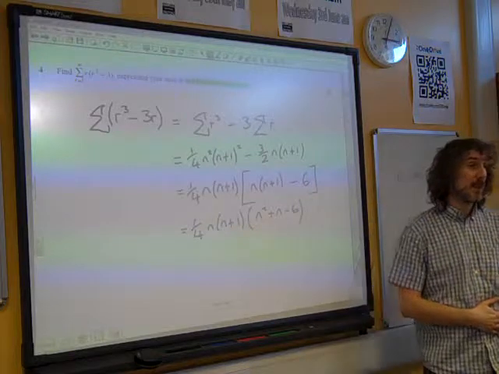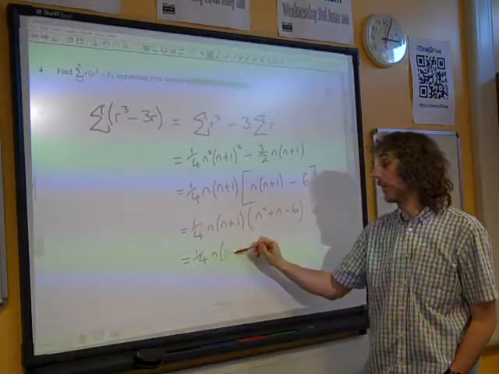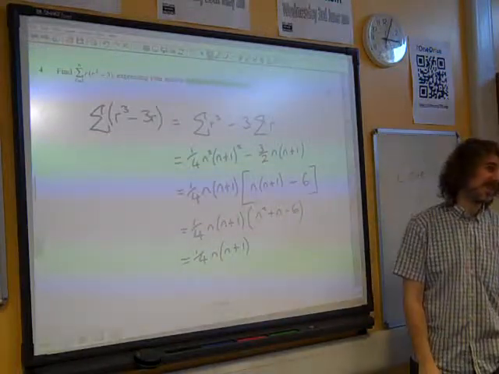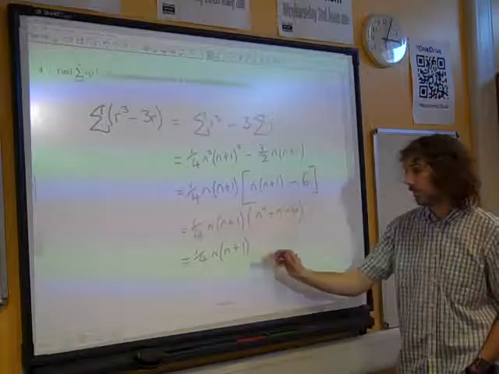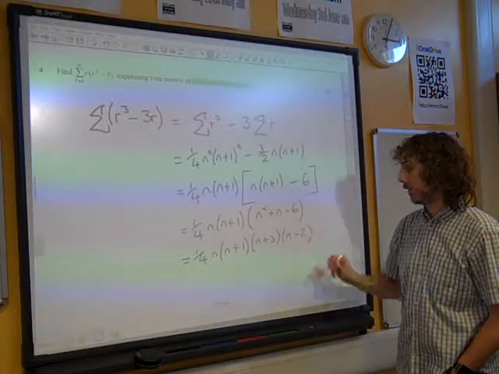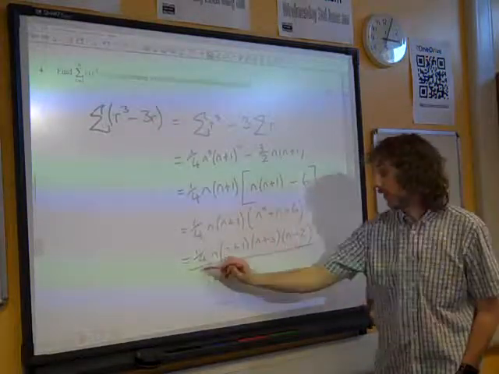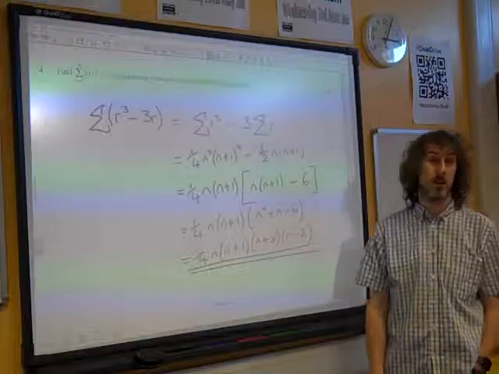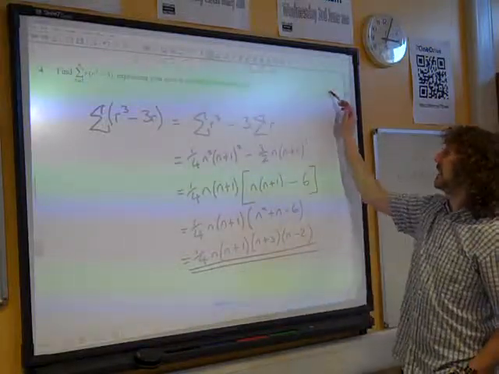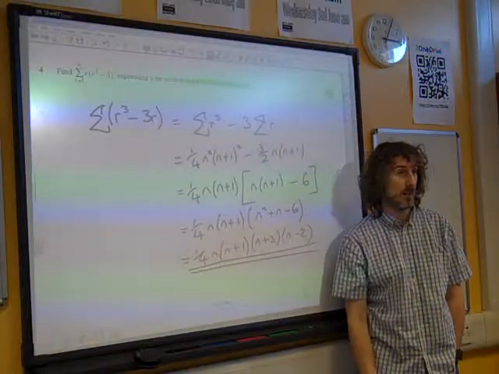Now the question did say in fully factorised form, so we are going to check that there's not anything more we can do with that. Well, n squared plus n minus 6, that's minus 2 and plus 3, isn't it? Fully factorised form. There we are. 6 marks. We'll take that, won't we?